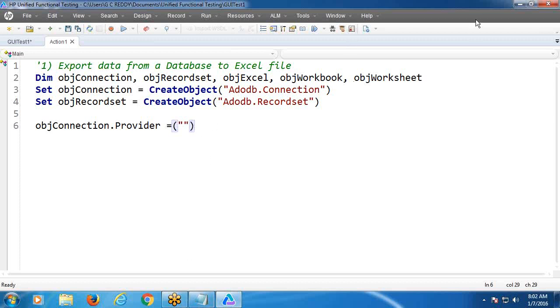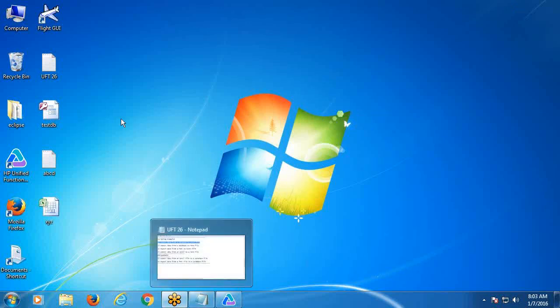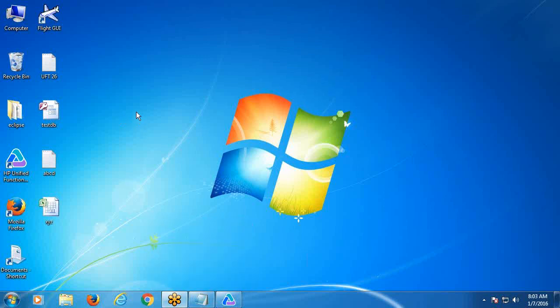You need to remember. Otherwise, if you are not able to remember, then how to get that connection string? The UDL file.